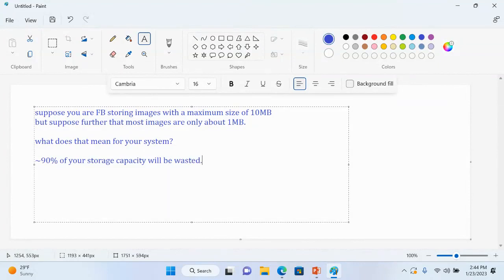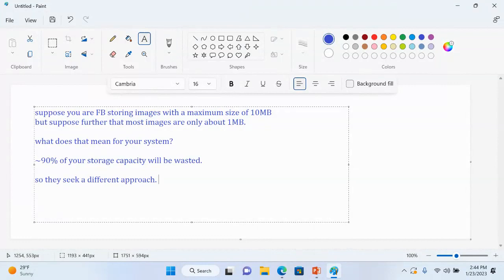will be wasted, right? Because if you have to allow 10 megs for every photo, because that's the property of a relational database, if you say this is the max, that's going to be there for everybody, but most of the time you don't use it. And so even though storage isn't super expensive, paying 10 times more than you need is pretty wasteful, right? Facebook's not going to do that. So they seek a different approach.